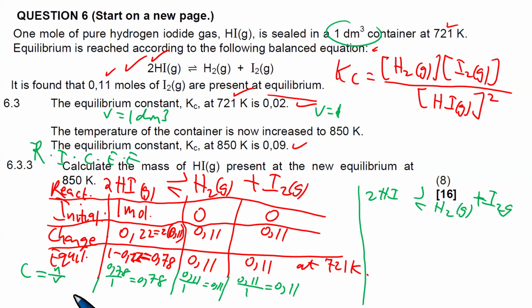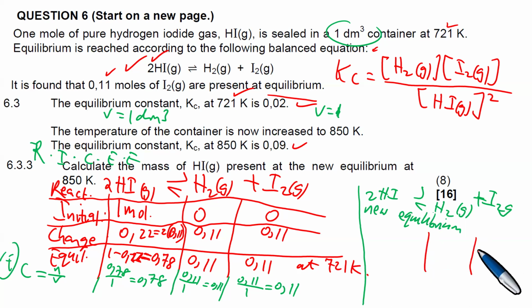So the two equilibrium: this is the equilibrium concentration, and this is the equilibrium number of moles. And then here, there's going to be a new equilibrium. Let's look at the new equilibrium. When we have the new equilibrium, it means that now the concentration of the products, the Kc increased, and because the Kc increased, it was a good sign that in the new equilibrium you'd have 0.11. So what will be the new concentrations now? That is the discussion we're having.